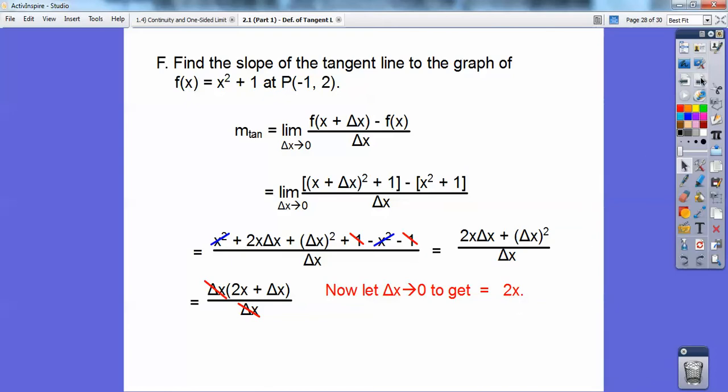Now I've got to substitute this known point in, this x here. I'm going to substitute in this x. I don't need the y at all. When I substitute in -1 into 2 times x, which is 2 times -1, I get my slope to be -2. All of them work like that. They're kind of awkward at first, but once you get the hang of them, they get easier.